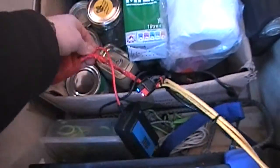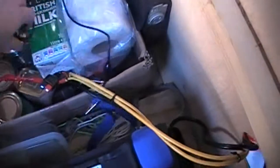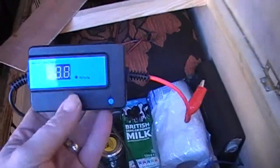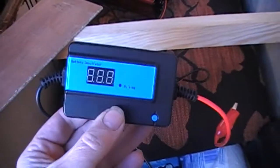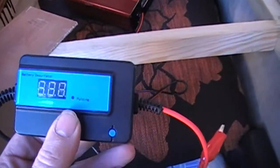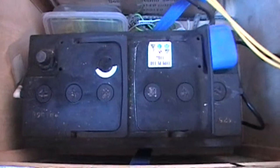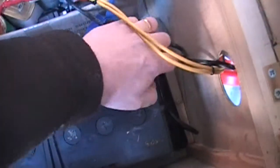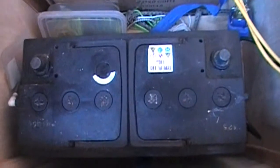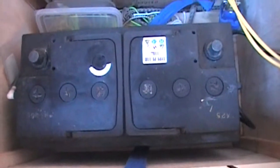Now this little device — these are brilliant, I would definitely recommend getting one of these. This is what we call a desulfator, which basically puts a pulse into your battery while it's charging. I think it's around 400 Hz or something like that, but it basically puts a frequency into your battery which keeps your plates clear and stops sulfating, because usually that's why batteries tend to fade and die — the plates get all junked up. They do work very well. Like I say, this battery is eight years old but it brought it back to life short term. It's just too far gone really, that's why I had to buy a new one.